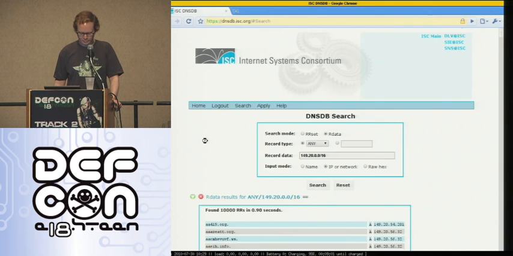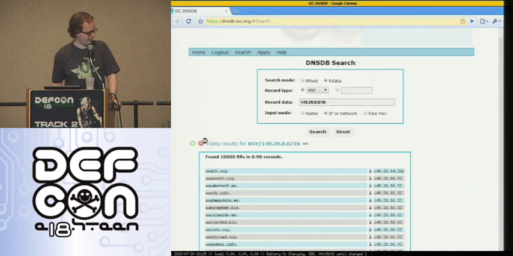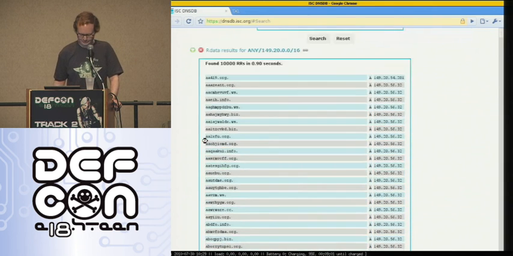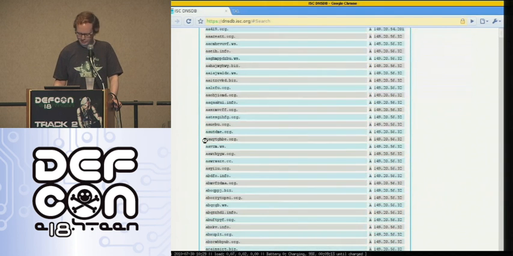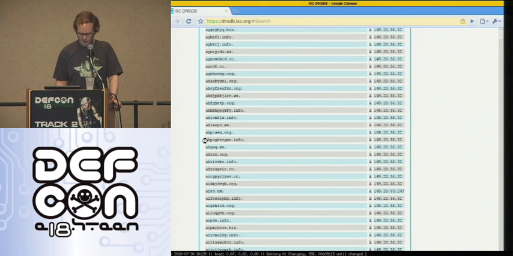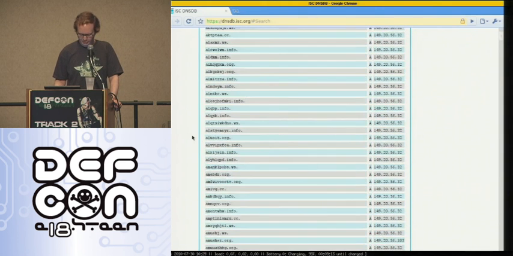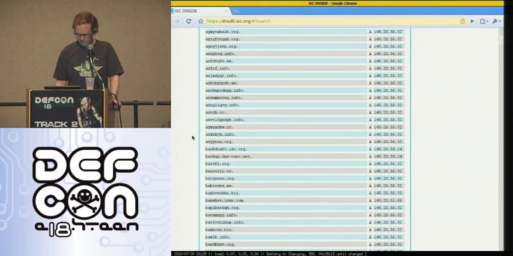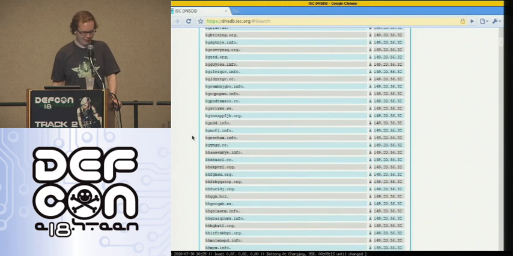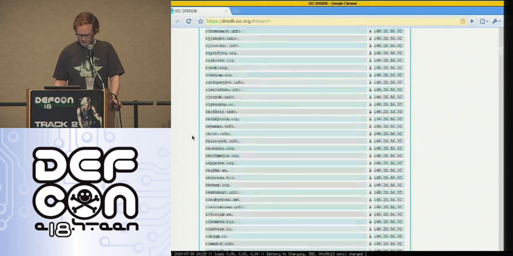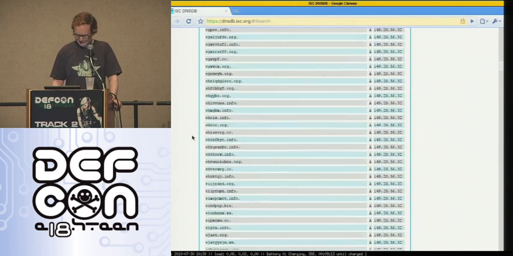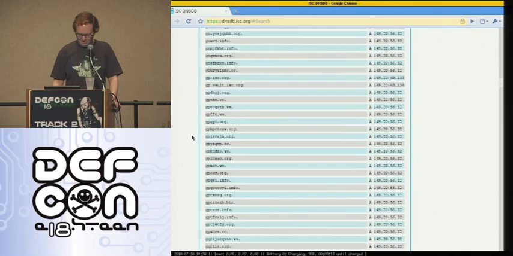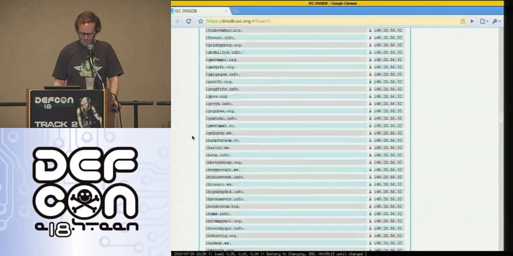Now this is really cool because it did it really fast. It eats /16s for breakfast. So here are a whole bunch of names that go into ISC's namespace. There's a whole bunch of crap here. Someone is hosting a lot of domains for some reason. I can't imagine why that would occur. But here's basically all of the domains that are pointed into our address space.